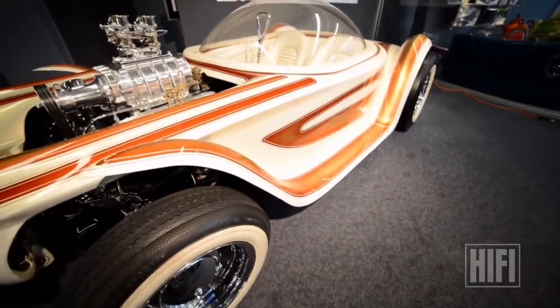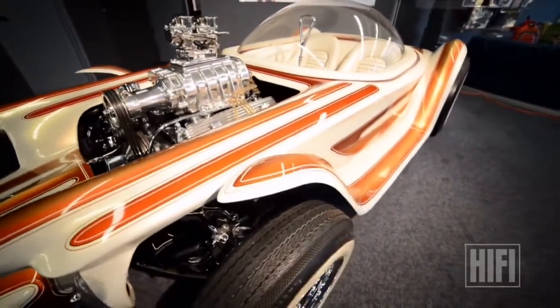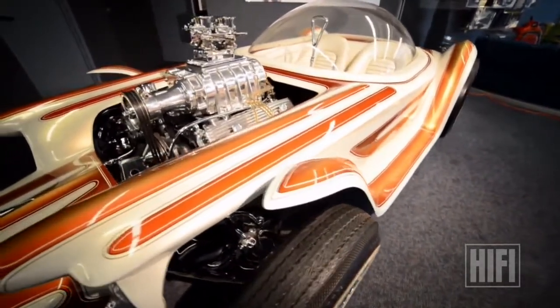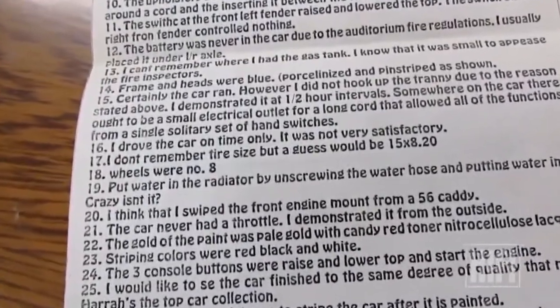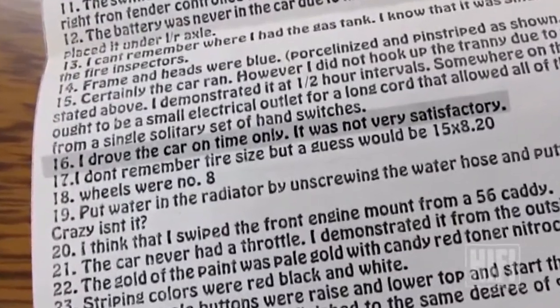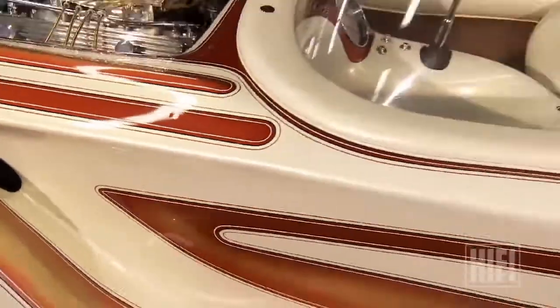If you can imagine, that gives you absolutely no steering feel, so you would bump one direction and then you would have to bump the other direction to come back to straight. If you overcorrected, you can see what's going to happen at any kind of a speed. We do have notes that Ed drove the car across the parking lot at least once, but like you see, he found it quite unacceptable and recommended nobody ever do it.